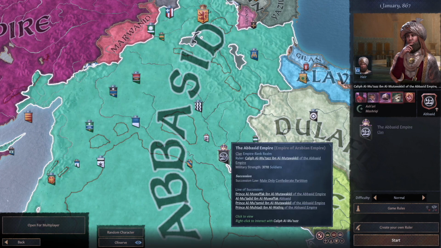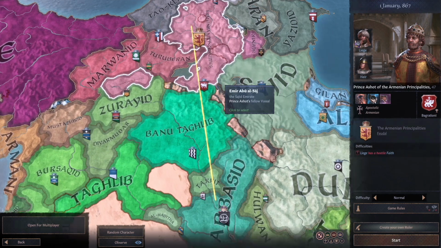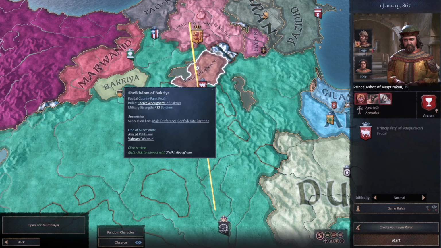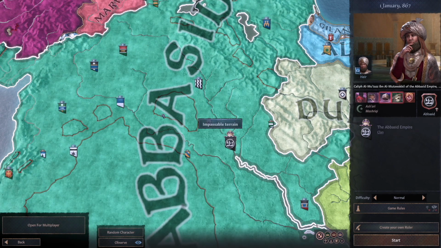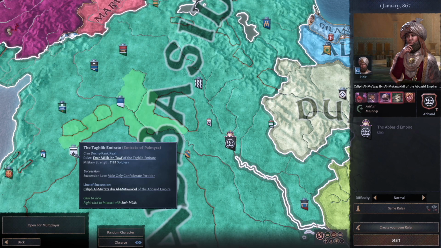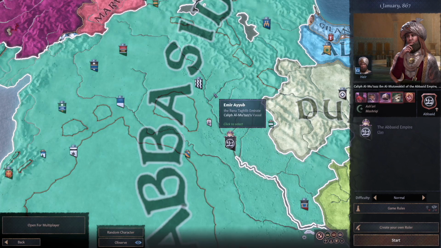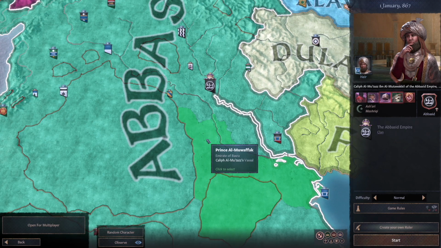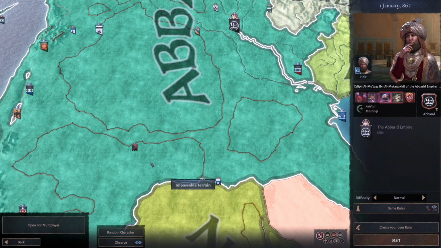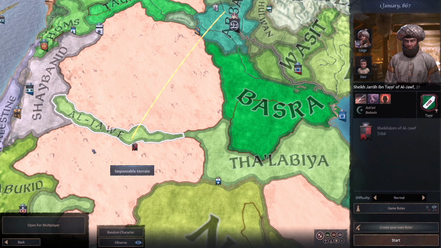So here you have the empire level, the kingdom level, the duchy level, and the county level. Then you can go within this empire here, and you see these are all actually duchy levels. You see they have these silver little crowns on them, and then you see these smaller county levels. I would start playing with an interesting backstory county level, because it's much easier to manage, especially when you first start. If you play as someone like this and expand, it's just much easier.